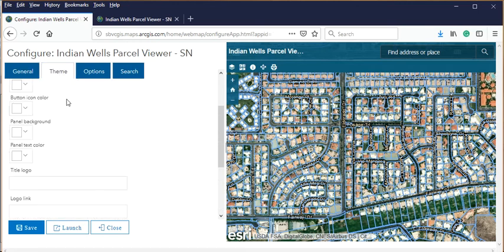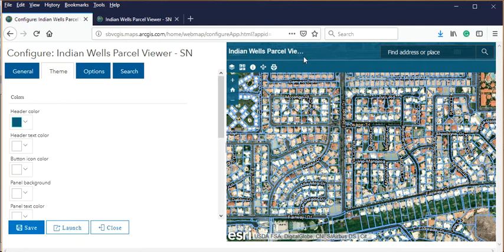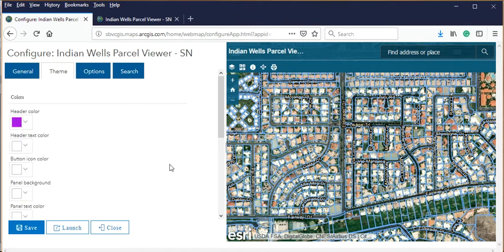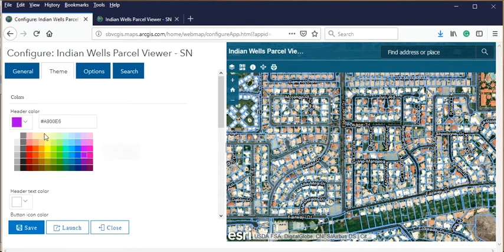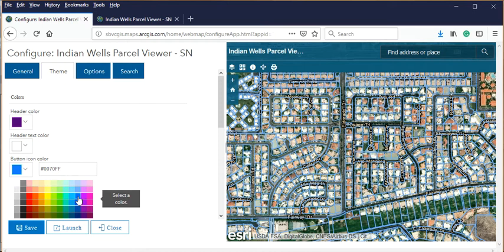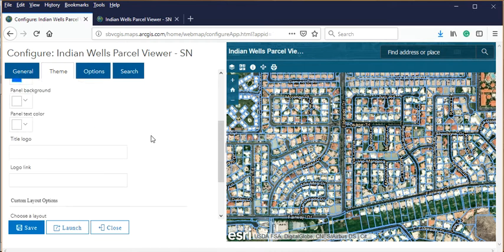We can go to the theme, and this is where the colors of the application come from. So if I don't want this color and I want to pick something like that, then you have all your different colors. Your header color is coming from here. So let's see, maybe this one. Text, if you don't want the white text and you want a different bottom icon, the same, it's going to be white. If you don't want it and you want it to be something crazy, you can change it that way.